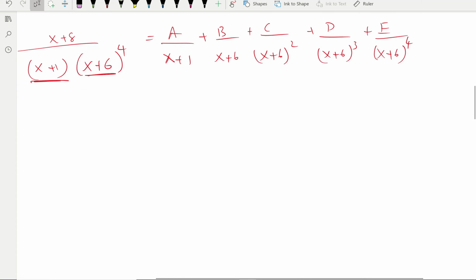In the next video we learn what happens if we have repeated factors that are not linear, something like (x square plus 1) square. This is a degree 2 factor repeated twice, because what you have inside the parentheses now is degree 2, so they are not linear anymore. How do we deal with this? Let's discuss that in the next video.